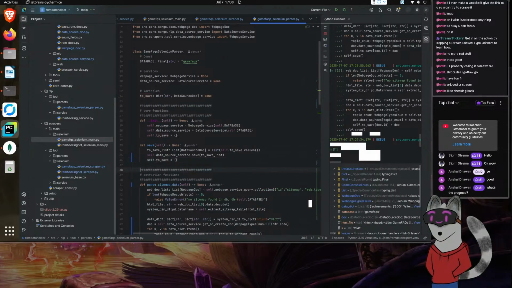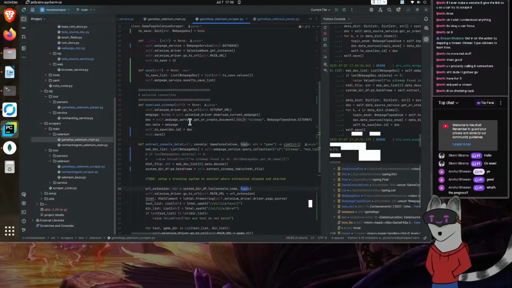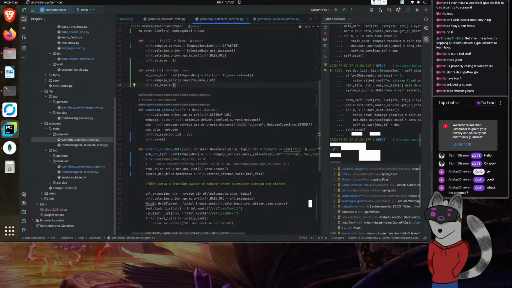There we go. That way we've cleared everything. And this needs to happen in every to-save function, because otherwise it'll just be increasing the amount of things that we keep saving, and eventually we'll run out of memory.